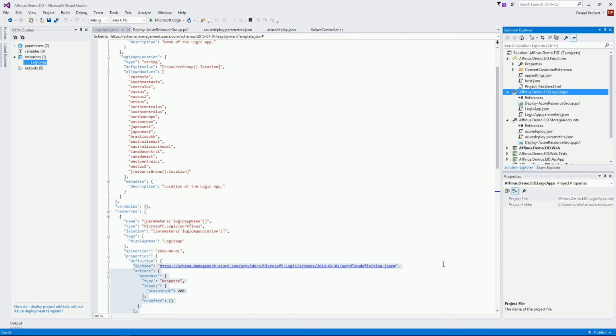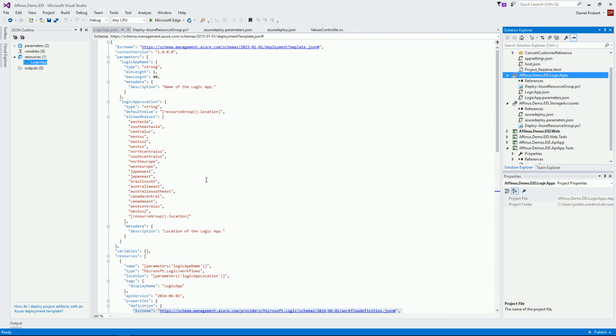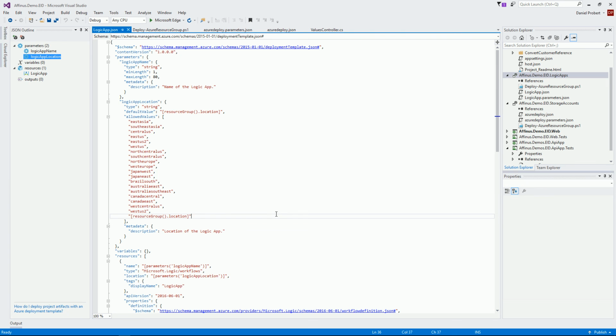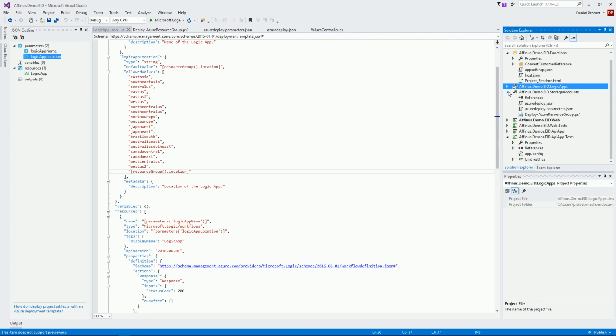What I tend to do is the Logic App template that we get when we first add the Logic App, I store that separately and then I paste that in. I create a new ARM template and I paste that in. Or you could copy your existing Logic App here, copy the file and paste it. But you've got to be very careful, because you can end up then with another Logic App with the same name as your first Logic App, and when you deploy it, it's just going to overwrite your existing Logic App, which is not ideal. Right, so that's the Azure Resource Group project type.